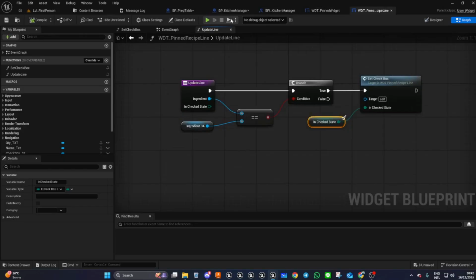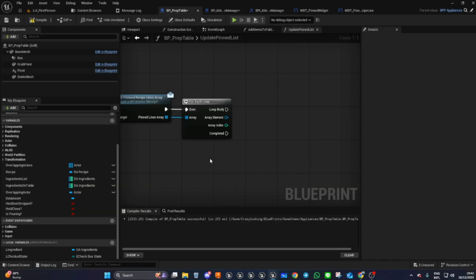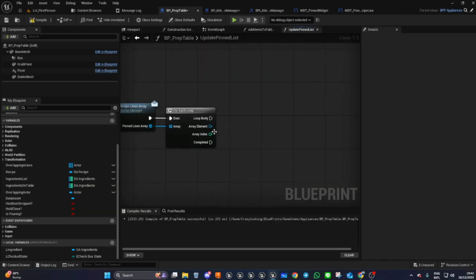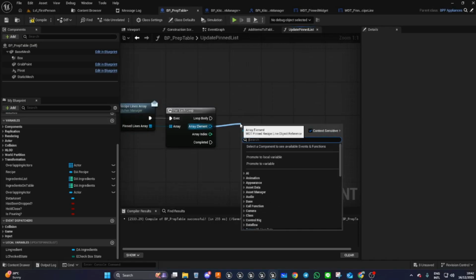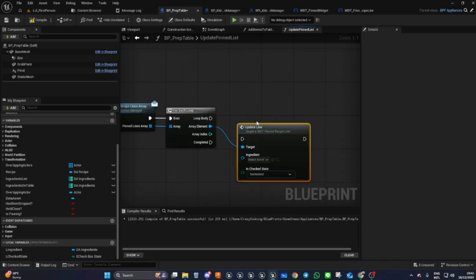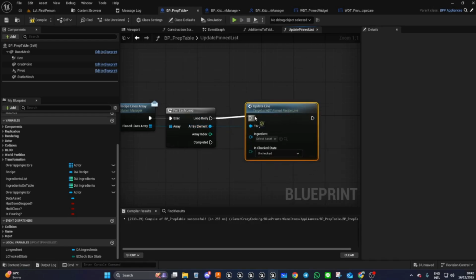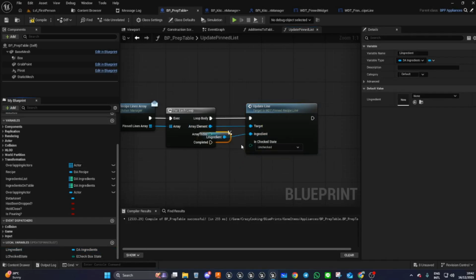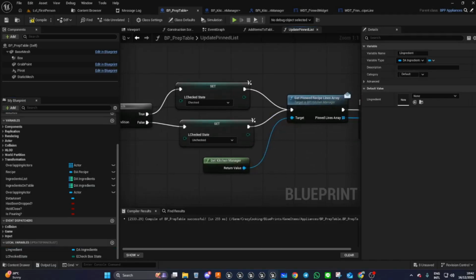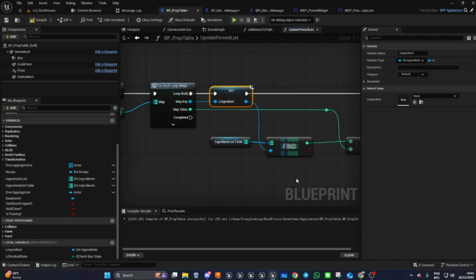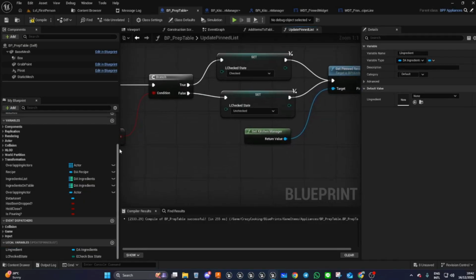So now we can go back to our prep table, and we can call from our for each loop update line. Okay. The ingredient is our local ingredient, which we have set here. Check state is going to be our local check state, which we have set here.